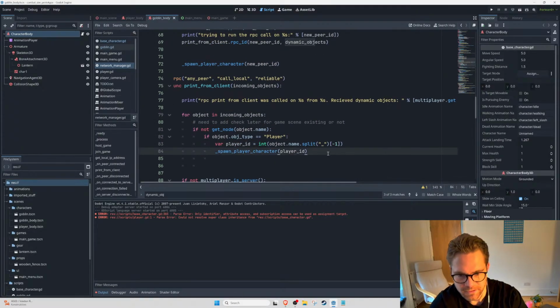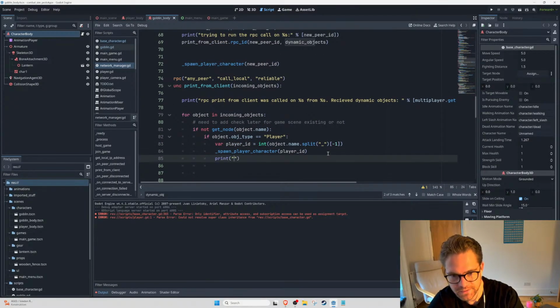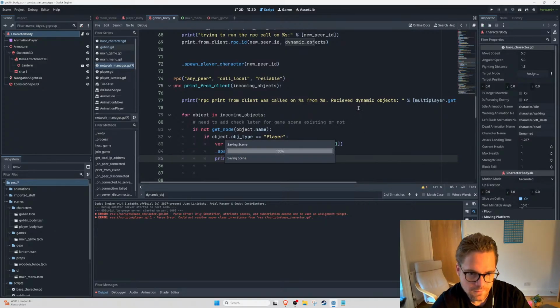And then here we should be able to print object dot serialized.